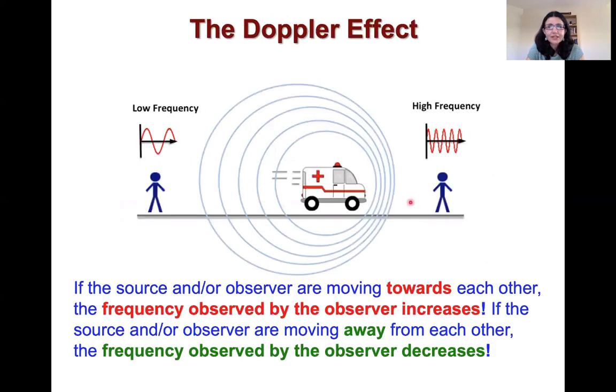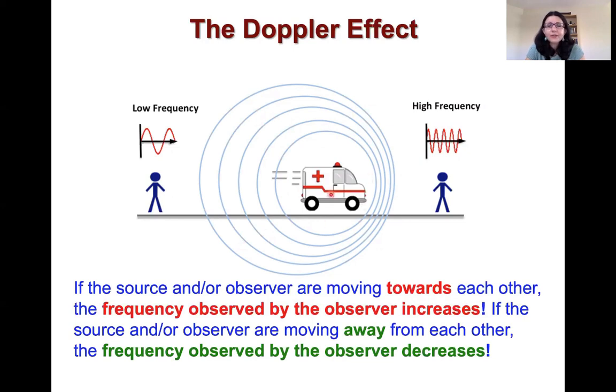All right, so here's an example. Another way that we sometimes represent waves, instead of writing down the wave equation or making these plots as a function of time or as a function of space, is we draw these circles around the source. So our ambulance is the source. We're drawing these circles that basically just represent crests, because the sound is emanating everywhere in 3D space. Actually, they should be spheres, but because it's a two-dimensional picture, all you see is circles. And then the distance between these two lines will represent one wavelength, because these are two neighboring crests.